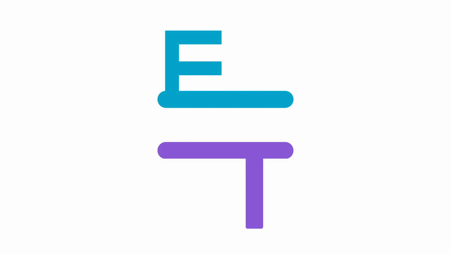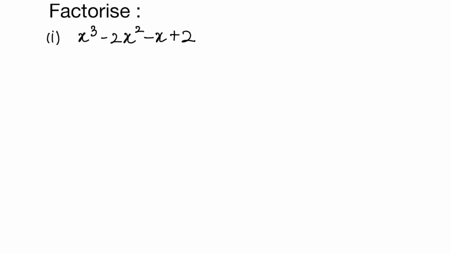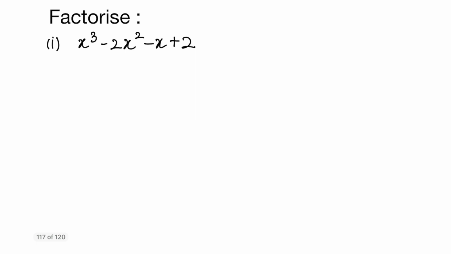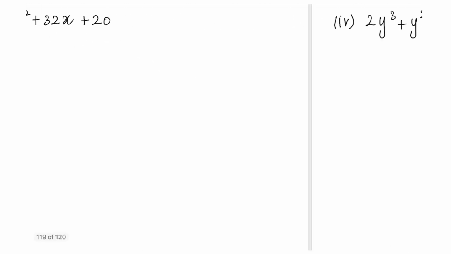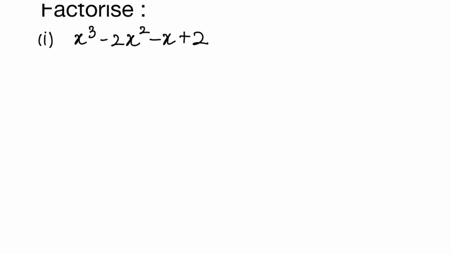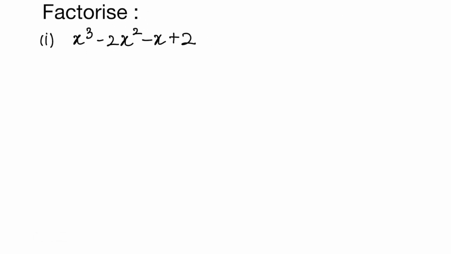Here we are at the last question of exercise 2.3, and this is similar to the previous question that we solved in the previous video. So I'm just going to factorize the polynomial, but the difference is that in the previous question we factorized a quadratic polynomial, meaning the degree of the polynomial was 2, but in this case the polynomials are of degree 3. Okay, they are cubic polynomials. We have 4 subdivisions in this question, and all these 4 subdivisions are cubic polynomials.